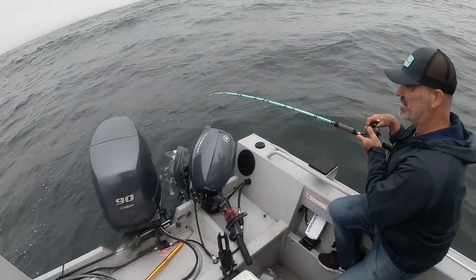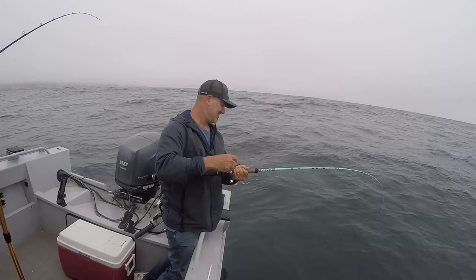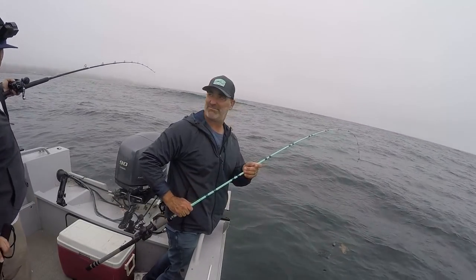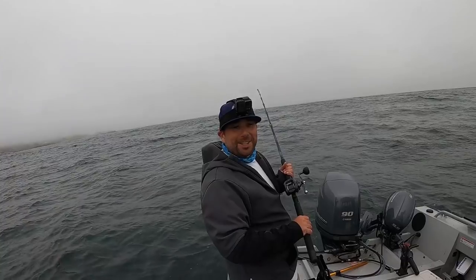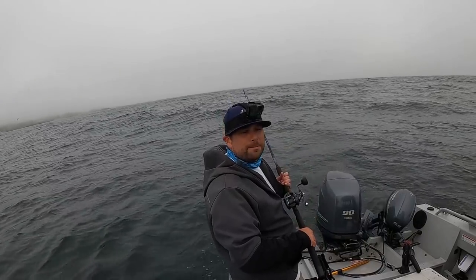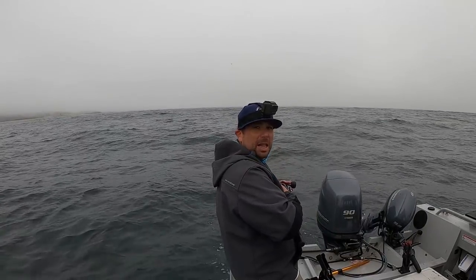Okay, I got a good one now. There you go. All right, here it comes. Oh, it's another rockfish. All right, wipe that out. He was fighting pretty good. Put a little bit smaller one on this time. I'm kind of going for the bigger sand dabs. I want a bigger LINGCOD, but missed the last two.